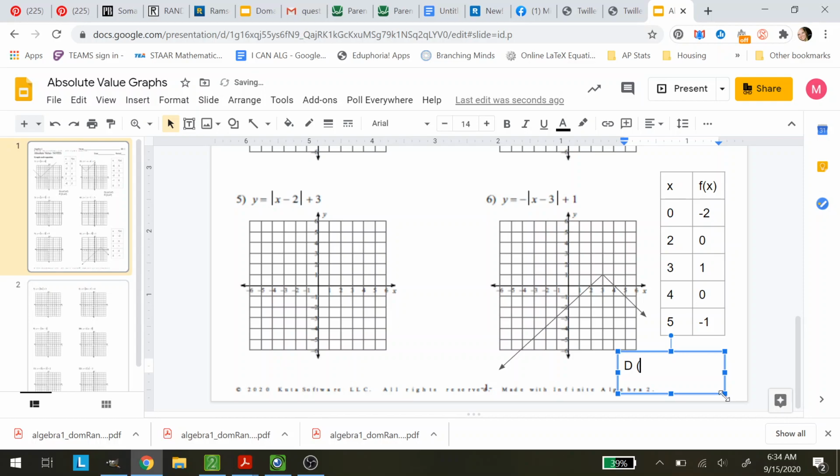Domain. It's going to be from -infinity to infinity and beyond. Why is it only flipped? Thank you. And then range. Well, see how it's flipped down? It's flipped down because of that negative in front right here. So it's going from -infinity, and the biggest it gets is 1, the +1, and it's allowed to touch it.